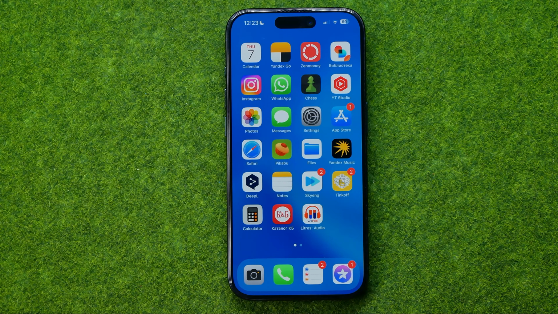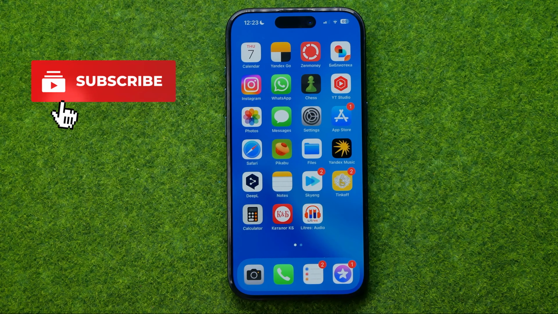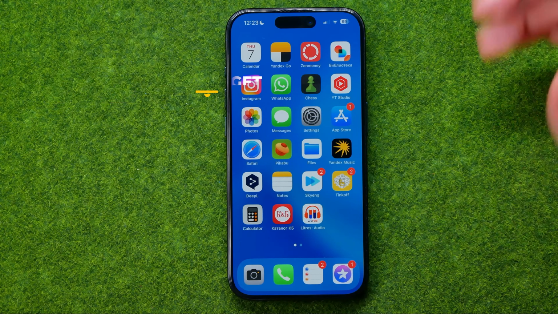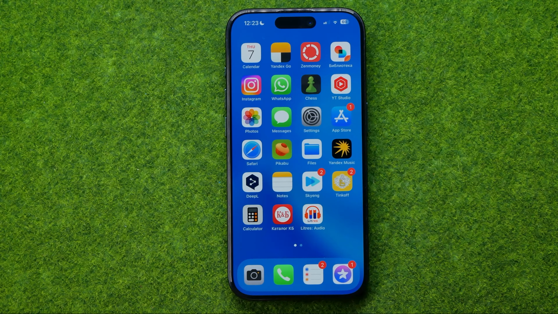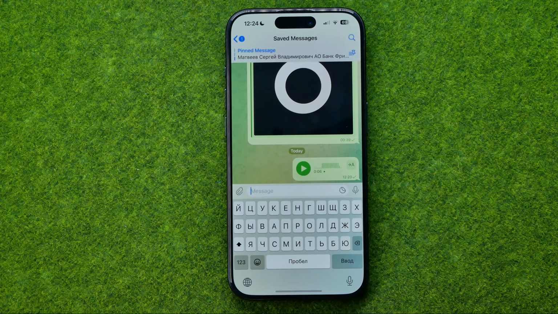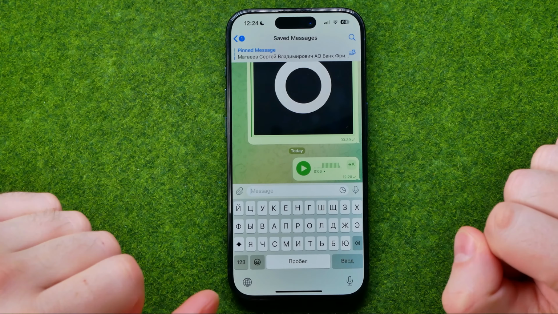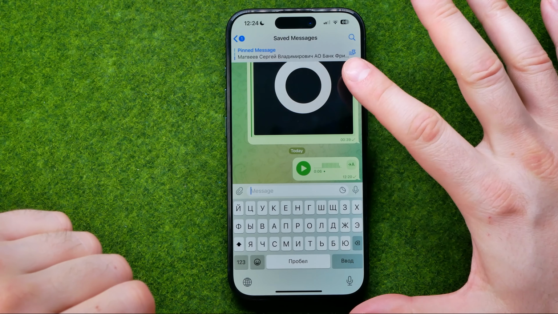Let's get started, guys, and first off, I need to say that a voice message can be in any messages application like iMessage, WhatsApp, Telegram. It doesn't matter, because the way we'll save it will be the same for any application. So here on Telegram I got a voice message, and now we need to save it, and the only way to do so on an iPhone without using any third-party apps is to make a screen recording video and save it to the camera roll.